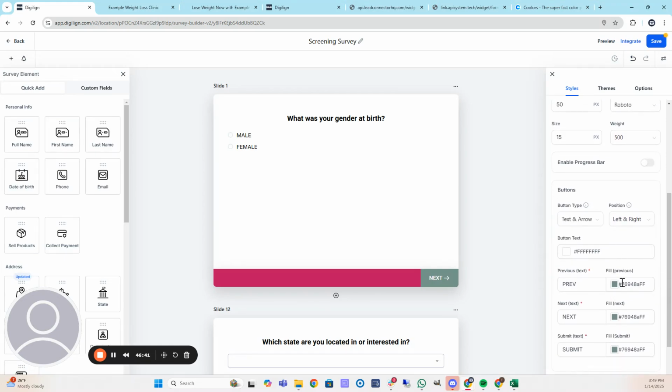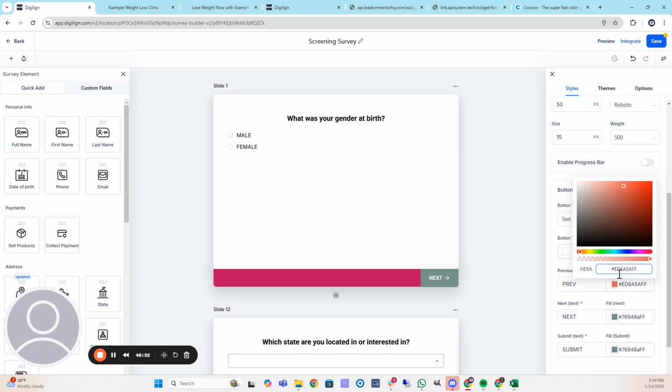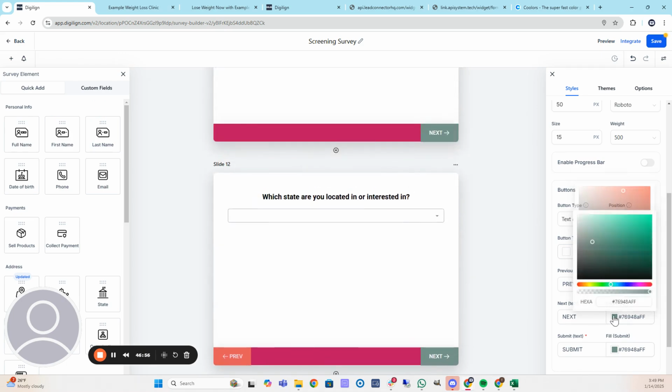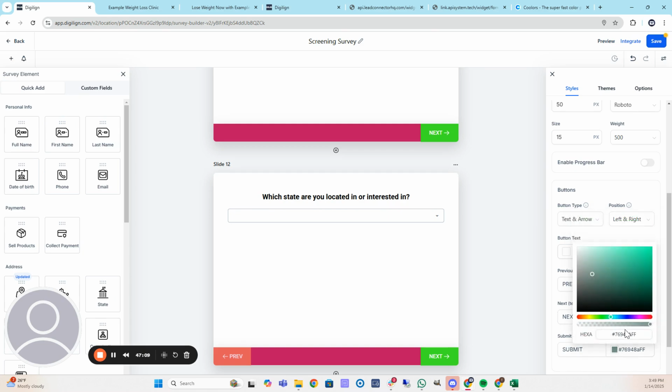And then for our previous, let's make that our palette red here. You can see how that looks there. And then for our next, let's make that a bright, maybe not that bright, nice green. Let's capture this and also use it for the submit.